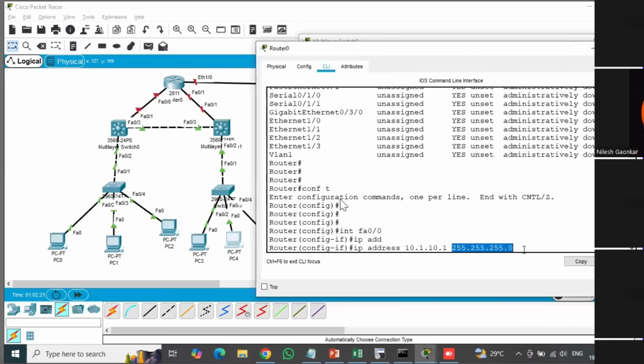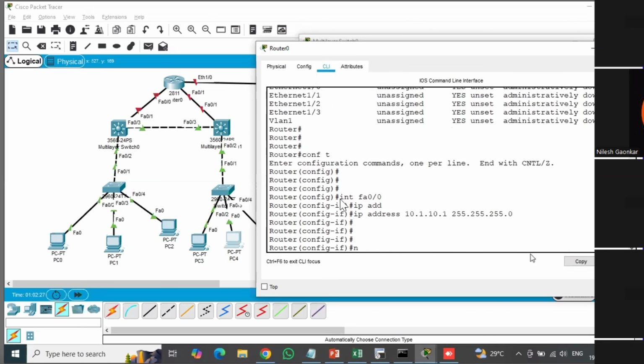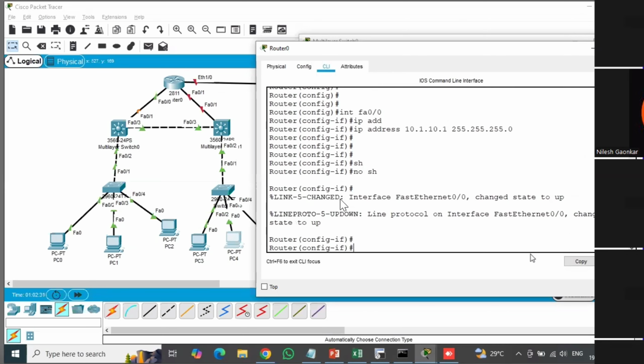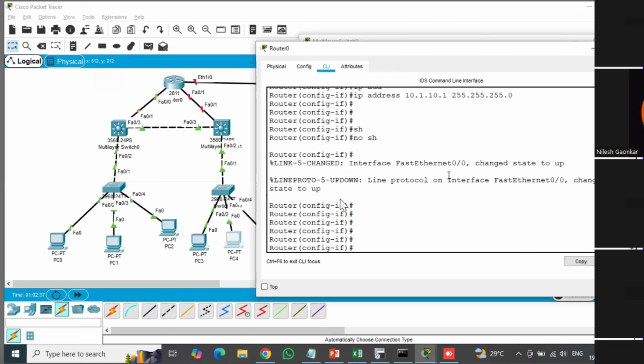This is a /24 subnet, we call it CIDR 24. So the IP address is done. Then shut, no shut. We'll enable the port, since by default it will be disabled. Now you can see it is coming up. Similarly, we'll do the second interface.